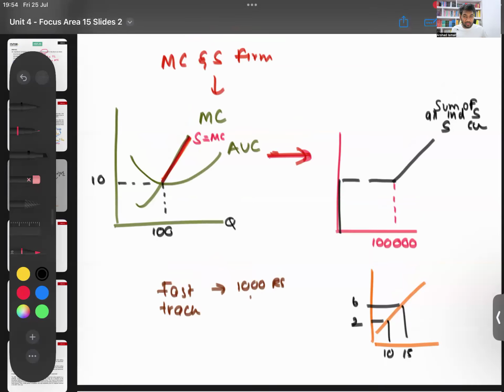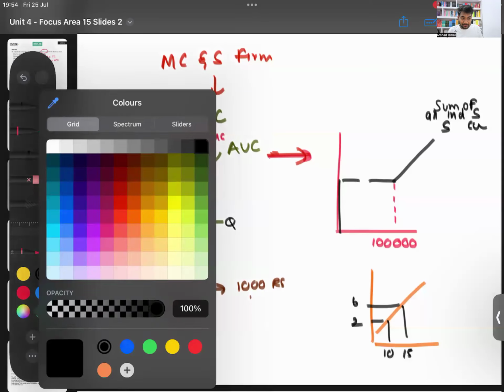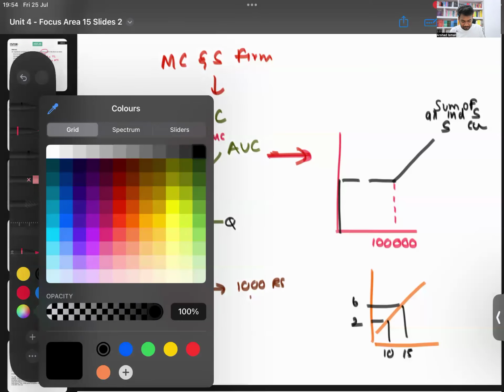So I am telling you, the minimum price that you want in order to supply is to cover your marginal cost. Marginal cost means additional cost. So if I am to teach one more student in my fast track class, I will say, I minimum want 1,500 rupees. Otherwise, I'm not going to take you. So minimum you have to pay me that. Otherwise, I won't supply. That's how the logic story comes. So have that in mind.